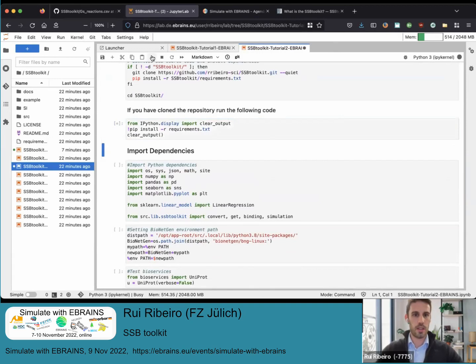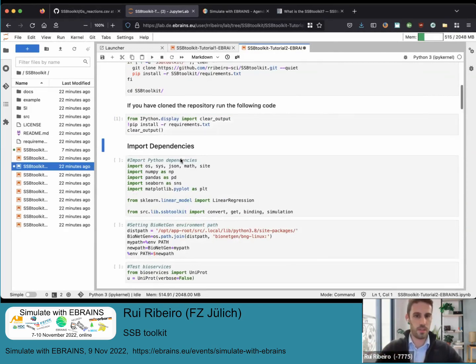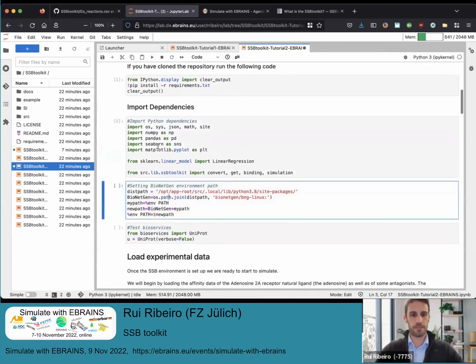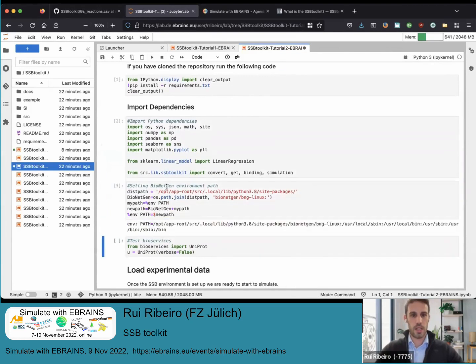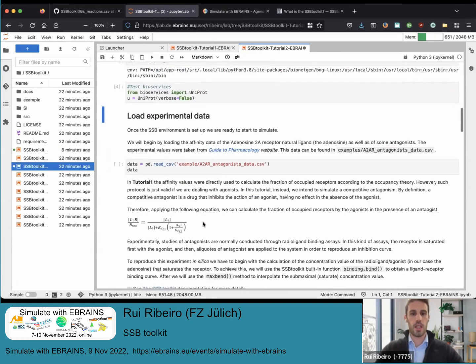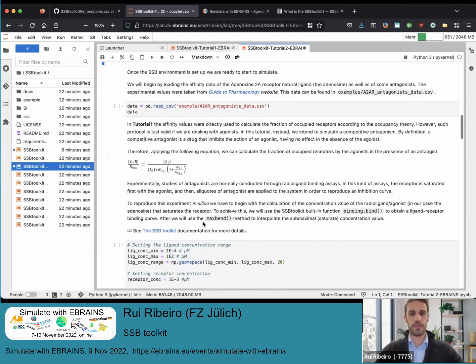In this case I don't actually need to do this because we have already installed the requirements, the library. So if you want to skip this step, just import the dependencies and set up everything we need to see if everything works well. And let's start the real fun here.